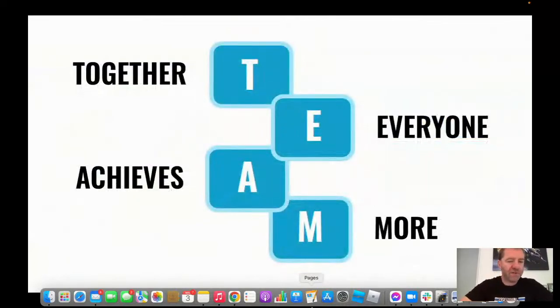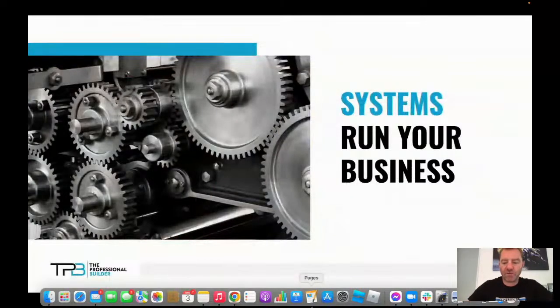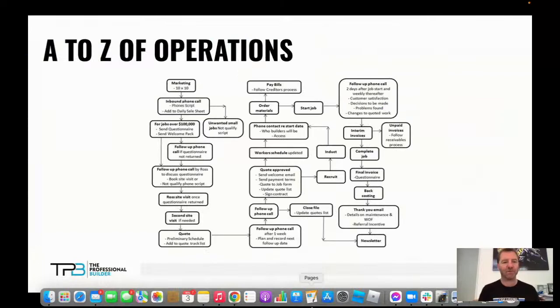So that's what a business should work like. And if we get everyone on the same page, it's going to get your team to step up, happy clients, happy team members, and you can also use this in your sales process. So if you implement just one system per week, imagine where your business will be 12 months from now, because all a business is a collection of systems.